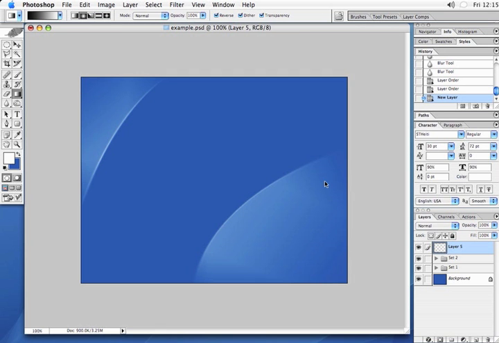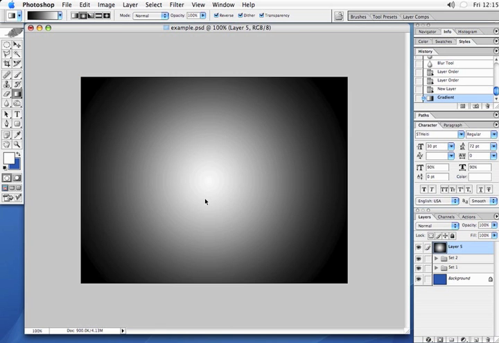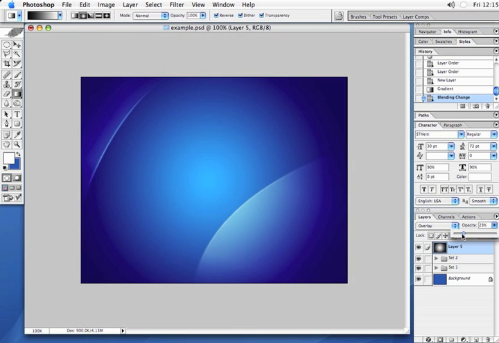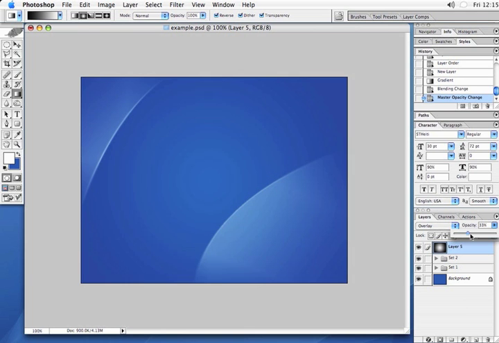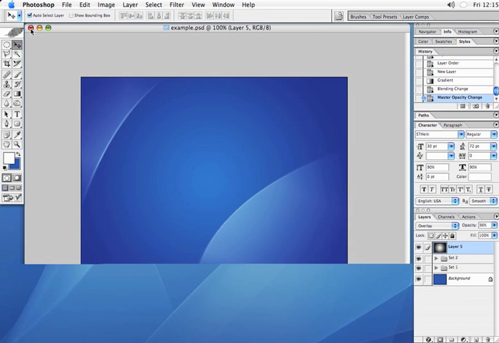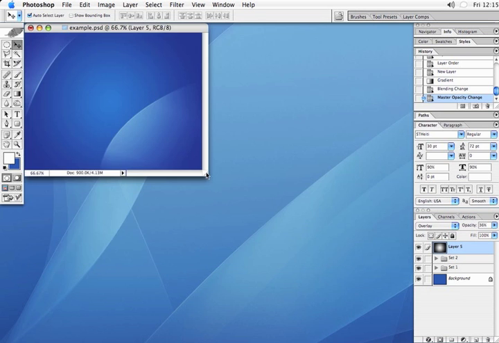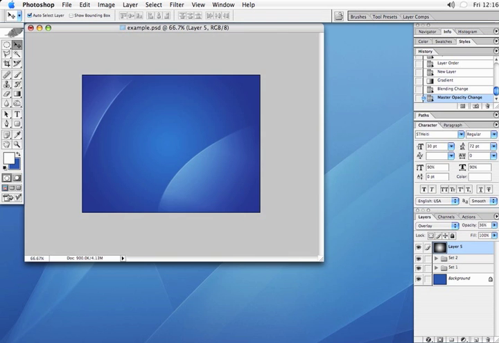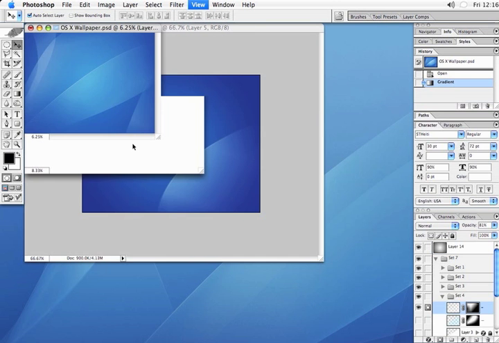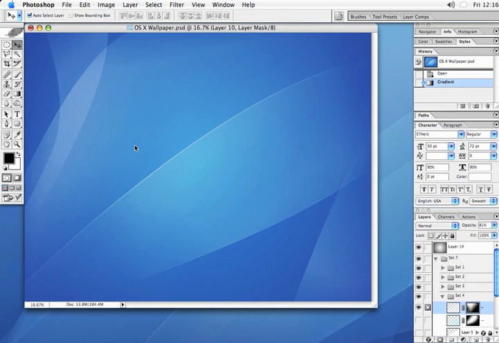Now, to liven up the colors, create a new layer, take the gradient tool, set to mode normal, and make the gradient radial. So you have like a white to black circle, and you want to set this to overlay. Bring down the opacity. This brings the colors more to life.